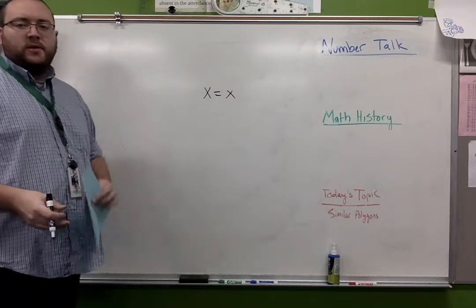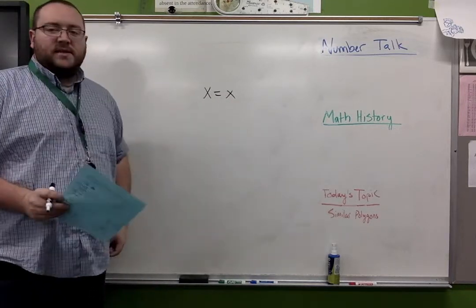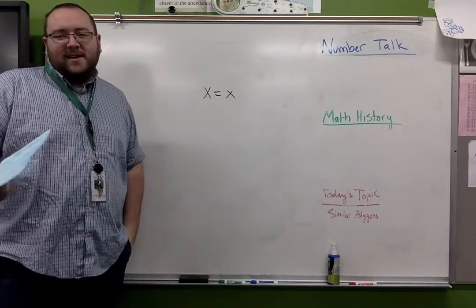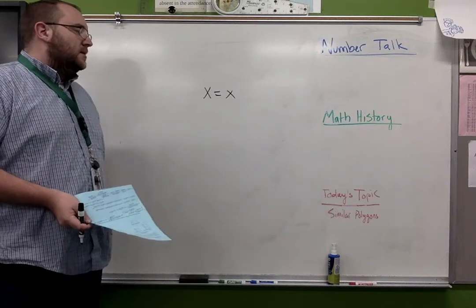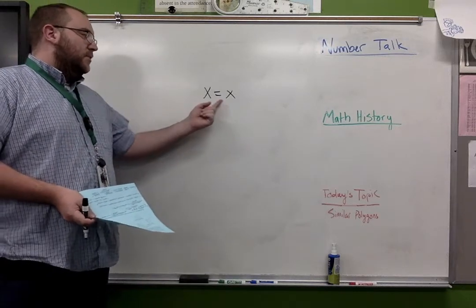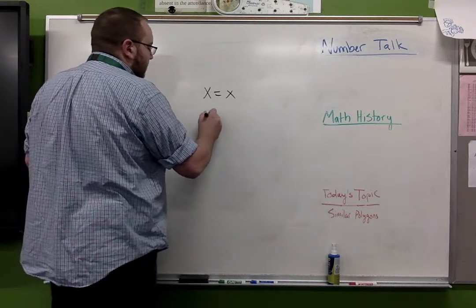Some identities are considered trivial, like this one right here, x equals x. It's called trivial. Now, this is always true, and it is an equation, so it's an identity, but it's trivial because it's kind of like, yeah, no duh, right? It's reasonable. It's common sense that a number equals itself. Okay. And then there's identities like this.